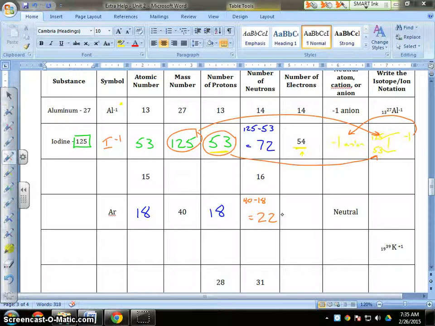Okay. At this point, we've been told that this happens to be neutral, which is a really big key for us. The fact that it's neutral means that I happen to have the same pluses and minuses. So I've got the same number. If I happen to have 18 pluses, I have to have 18 minuses. So I've got 18 negatively charged electrons causing a neutral charge.